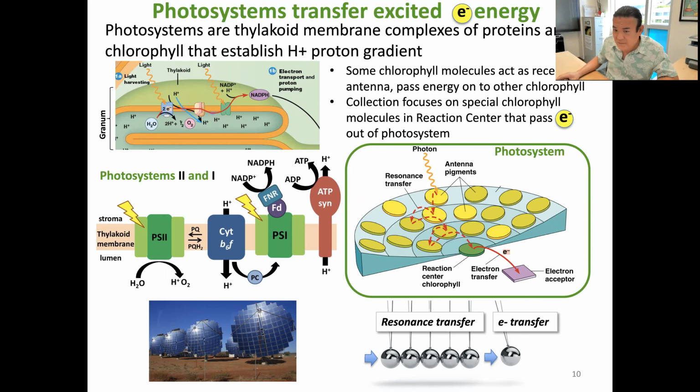So it's the same thing in this photosystem. The energy from the sun through a photon excites electrons in this first chlorophyll that got hit, and that energy is transmitted through a chain of chlorophyll molecules through resonance transfer until you finally get to a special chlorophyll molecule that's in a particular place. In that case, its electrons get booted off, and those are now the electrons that move through the electron transport chain. Okay.